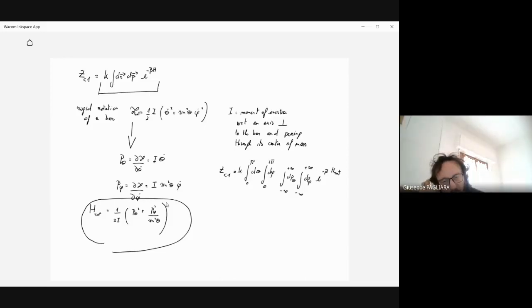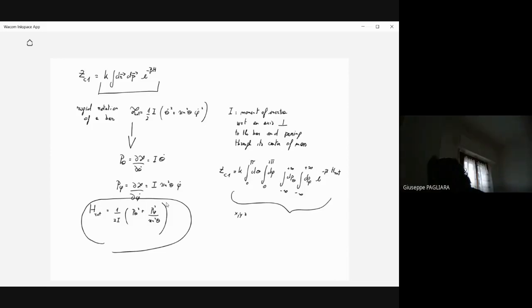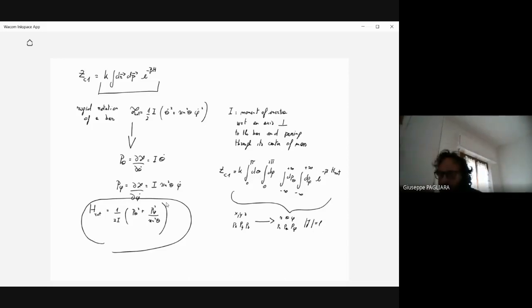And of course, there's no radial part here because I'm just considering rigid rotation, and I'm integrating over coordinates and momenta, taking into account what I said before: that when going from x, y, z, px, py, pz to spherical coordinates r, theta, phi, pr, p theta, p phi, the Jacobian is equal to 1. Okay? This can be proven in analytical mechanics. Now it's a matter of computing this integral.